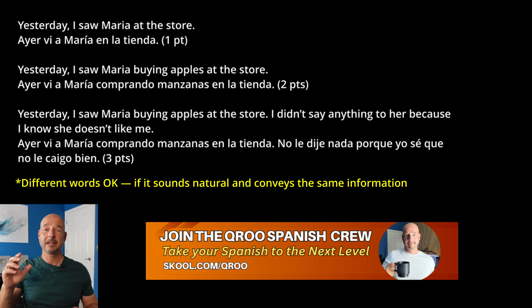The no le dije, I'm looking for the correct verb conjugation, obviously, and that the le is there. It's very important. Porque yo sé, you could have the yo or not the yo, you could drop that, that's not important. Another thing I'm looking for is that expression, caer bien, that somebody falls well to you. It's a nice way to say you like someone.